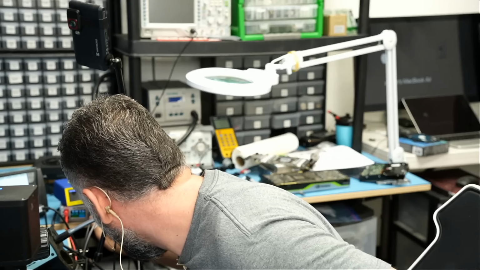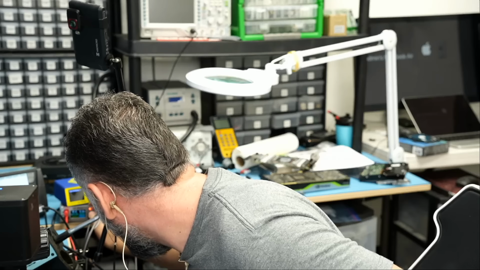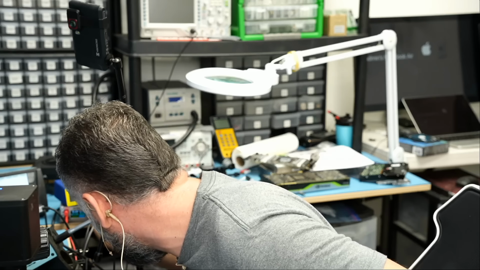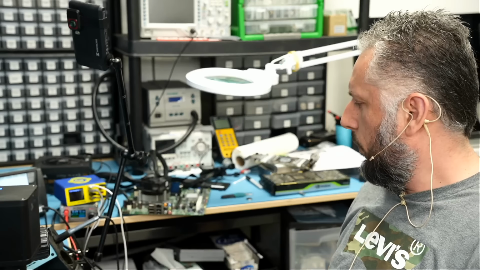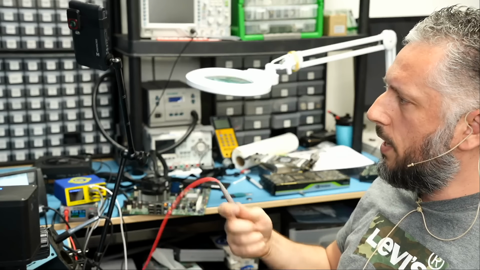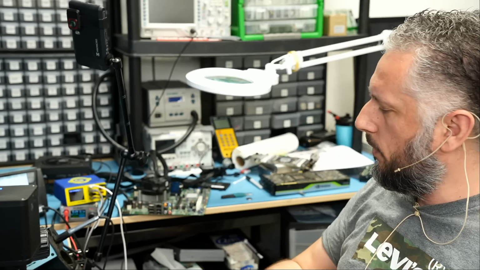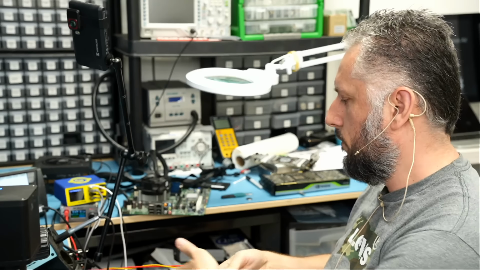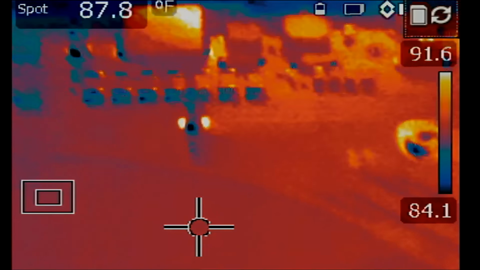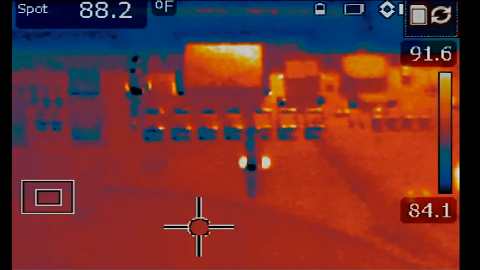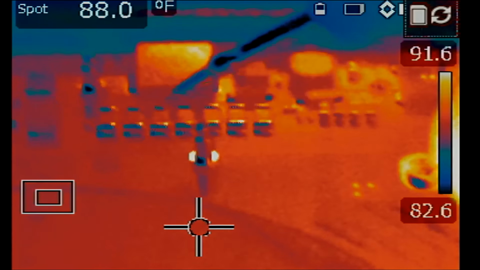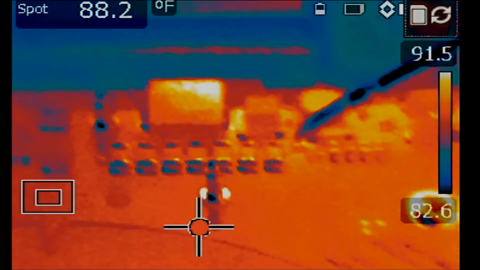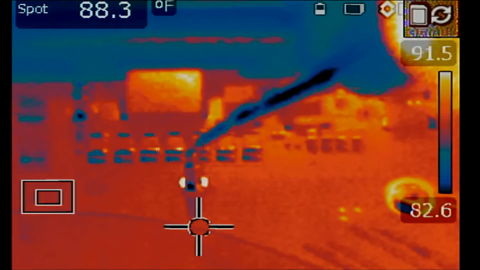We're going to set it to, I currently have it at 1.4 volts. Let's set it at 1.2 volts. Okay. And we're going to inject voltage at any one of those caps and monitor the board under a thermal camera and see what happens. If we go under the thermal camera, we can see that we have 7 caps right over here. 1, 2, 3, 4, 5, 6, 7. I'm holding the thermal camera with my hands, so excuse the vibrations.